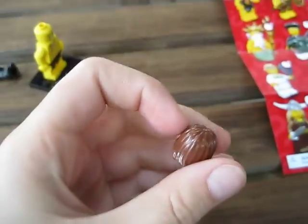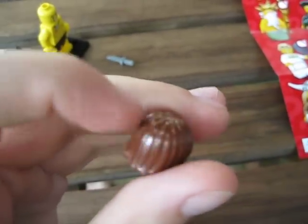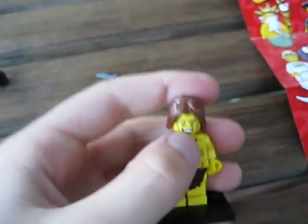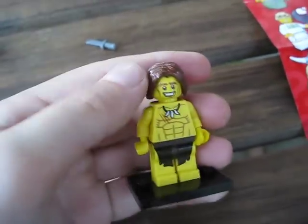The first part I want to go over is his hairpiece. As you can see, there's these little ribbed lines going down the hairpiece, making it nice and textured. And if you put it back on his head, you can see there's these little flicks of hair — they're kind of pushing out so you can see his forehead clearly. That's a new addition to these long hair pieces, so that was pretty cool.